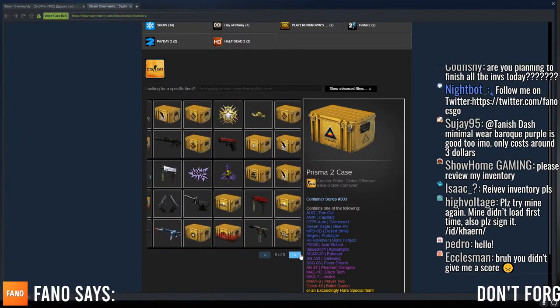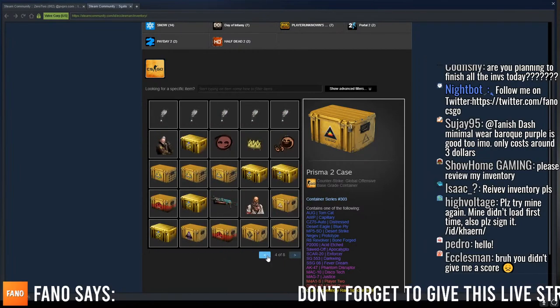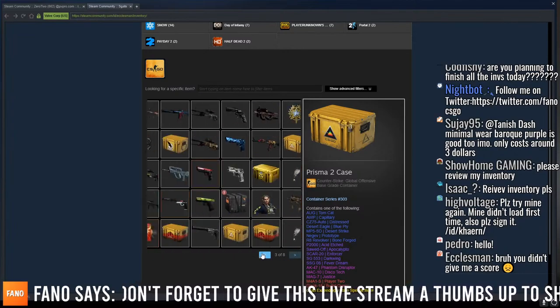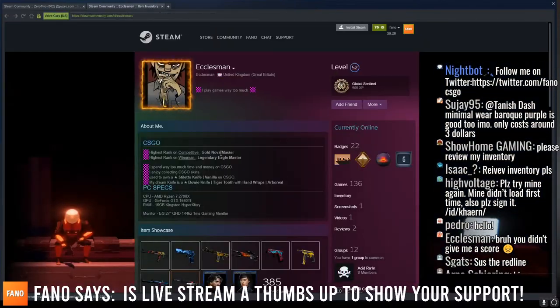You are missing a knife. I'm giving you an 8. You should know what rating I give, I usually am pretty consistent with my ratings. I think an 8 is fine. You are missing knife and gloves, and you do have some pretty cool cases and skins, so I'm giving you an 8 out of 10. Sorry that I skipped over your rating.